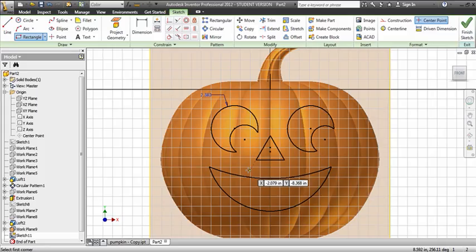You can also add teeth, so if I grab my rectangle tool, I can make some teeth. And you can trim off the stuff that you don't want. I'm just going around and trimming the stuff off I don't want. Now this is a moment where you can be creative. Oops, I actually shouldn't have done that. I wanted to trim this side. This is a part where you can be creative, so feel free to be creative.